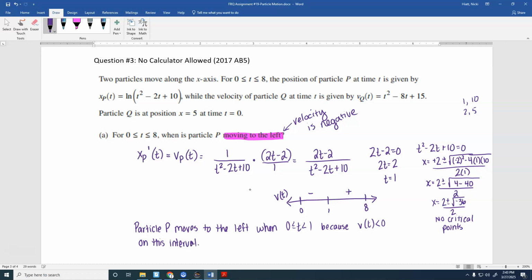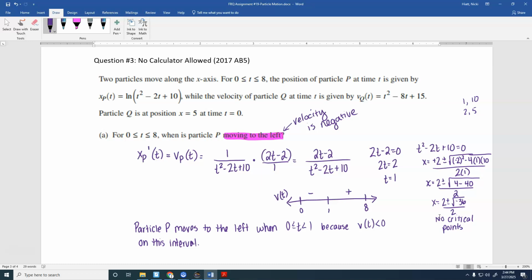Or you can word that a lot of different ways. You say the velocity is negative on that interval or whatnot. Yes? So what was the point of solving the velocity stuff? In this case, there is none because you don't get critical points for it. If you recognize that, you could skip it. But let's say we got a positive number underneath that square root, then we would have to estimate what values those are, and put them on our sign line, and work this out, which would make it a much harder question to do. All right, go ahead.